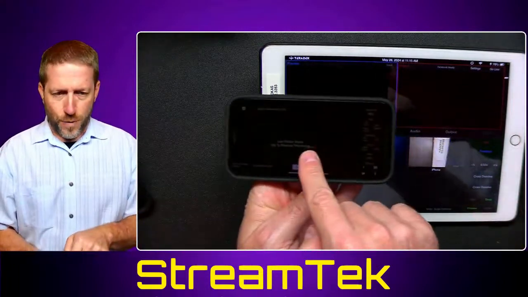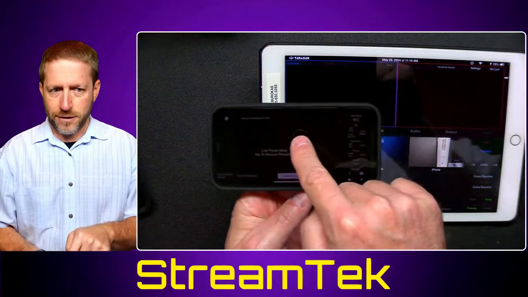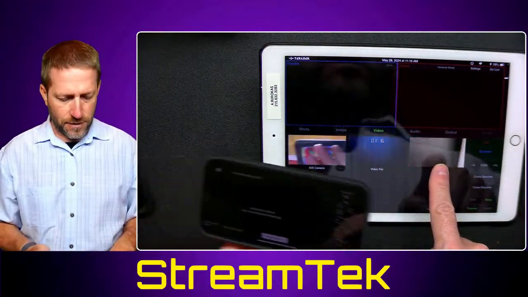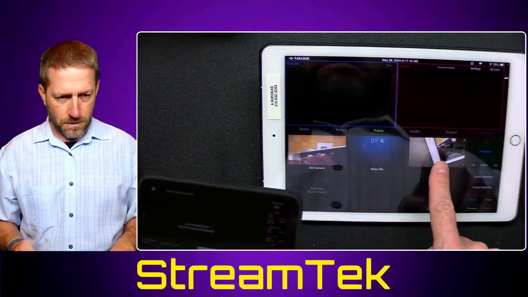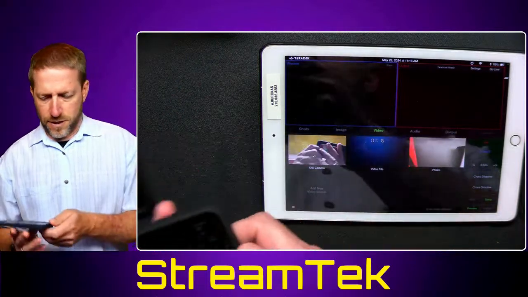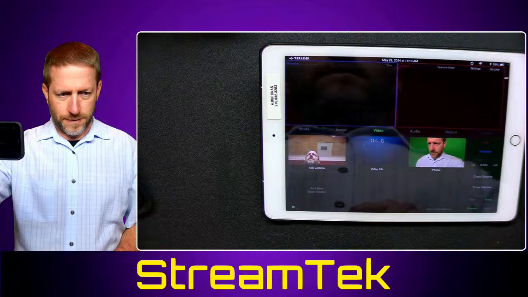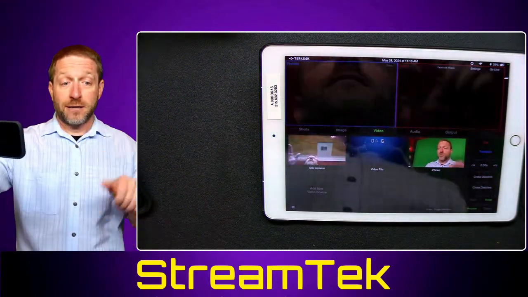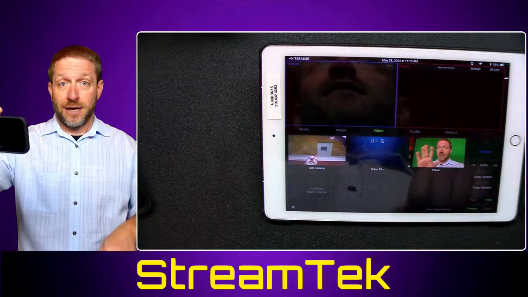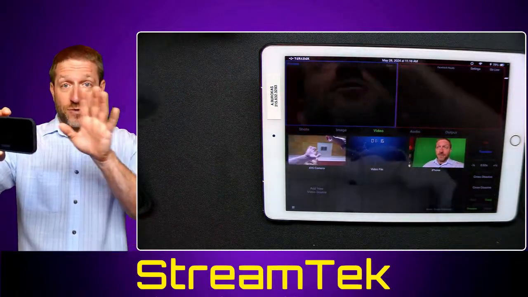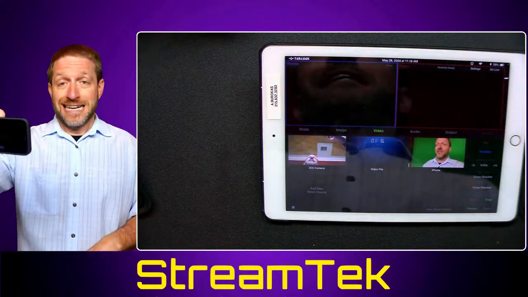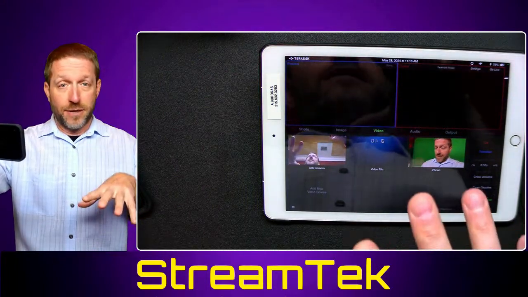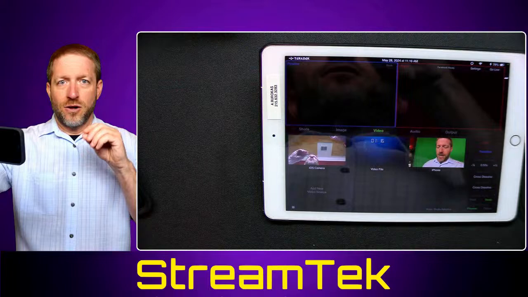This has gone into a low power mode here, so it's not actively drawing the video that's on the screen, but it's over here. So if I move my camera back and forth, you can see that's live. And if I spin it around and look at me, there I am. And one thing you're going to notice right away is there's a delay. As we've talked about with any solution that needs to compress the video, send it across the network, and then decompress it, including NDI, there's a delay.